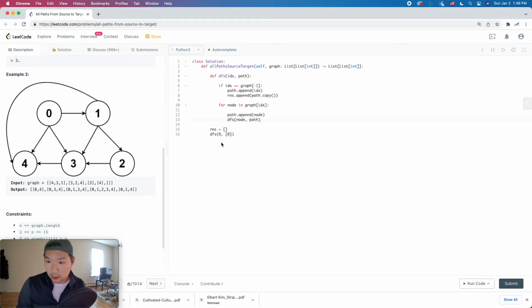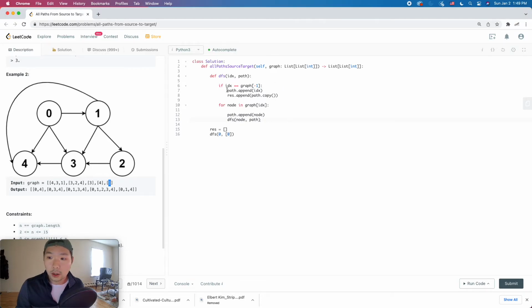So what's going to happen here in the first iteration? We're going to start at 0, right? We're pushing 0 with this path because we always see itself first. And then we're going to go through all of its neighbors. So we start at 4. So we add 4, so it's 0, 4 now, right? And then we go into 4.